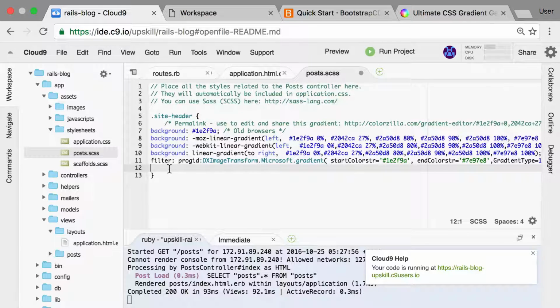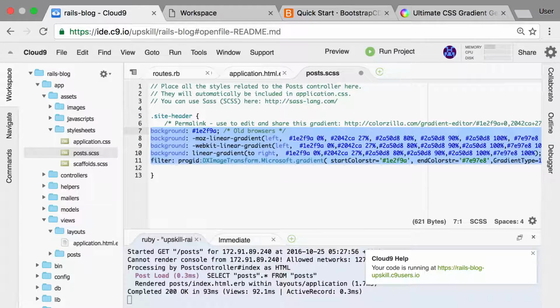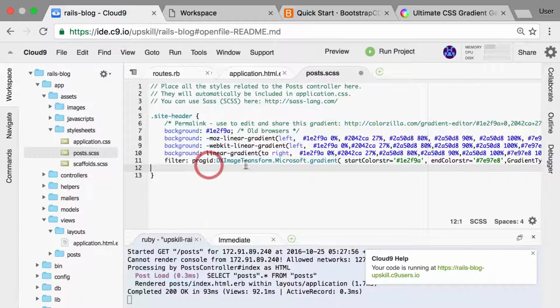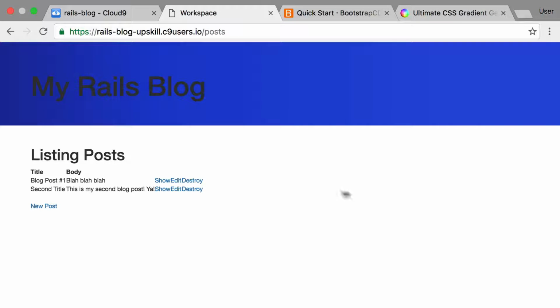And then we need to tab this stuff inward just as a best practice. So highlight it all and hit your tab key. You can also hit Shift Tab to go backwards. Okay, so I'm going to save all of this. And now if we go back over here and refresh, there we go. We've got this gradient look. So it's just a little bit more unique, a little bit more spiced up.